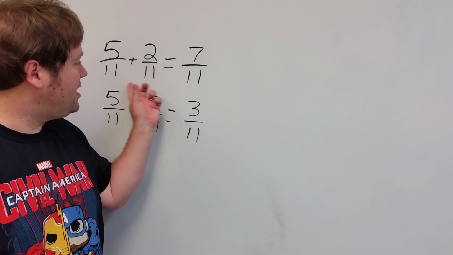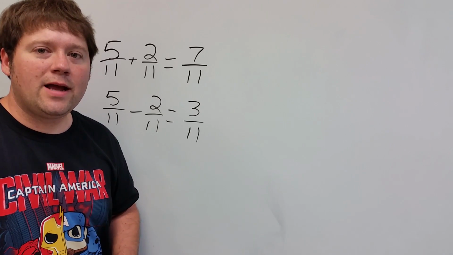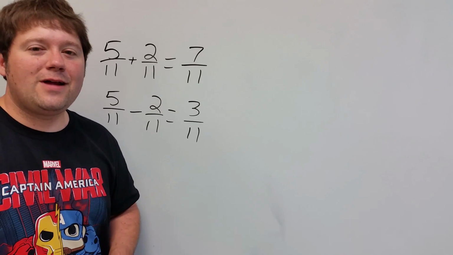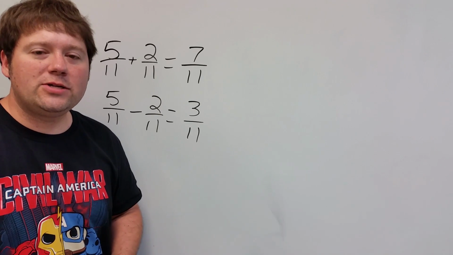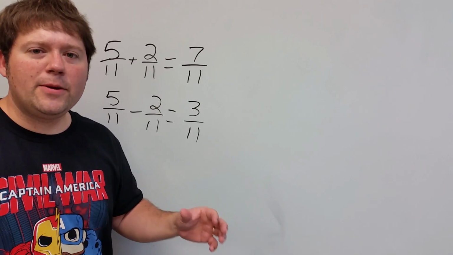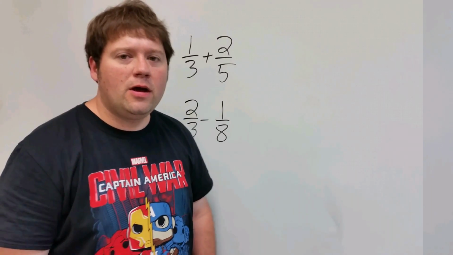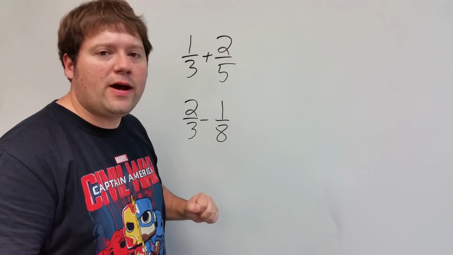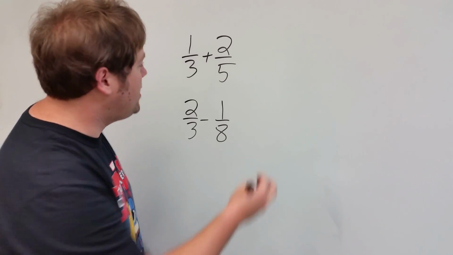So as long as we've got the same denominator, we can add and subtract fractions easily. But life doesn't usually treat us quite that good. Usually the denominators aren't the same, and we have to change them so that they are. So let's look at a couple problems where we have different denominators. We'll find a common one, and then we'll add or subtract them. Let's take a look. All right, here's a couple examples where we have fractions with different denominators. What we'll do is rewrite each one so that they are the same denominator.